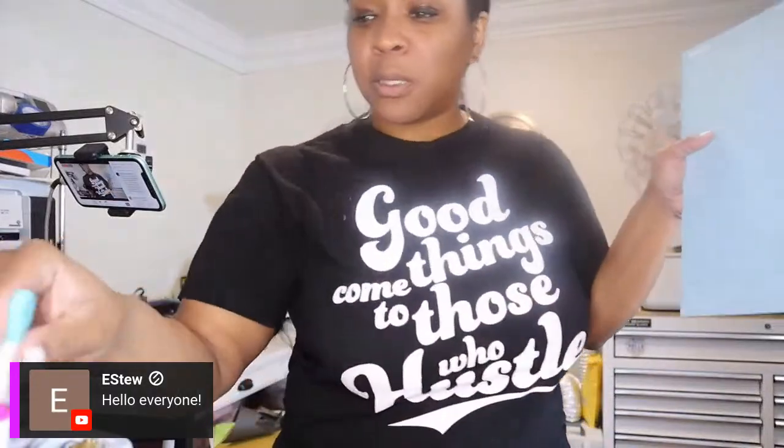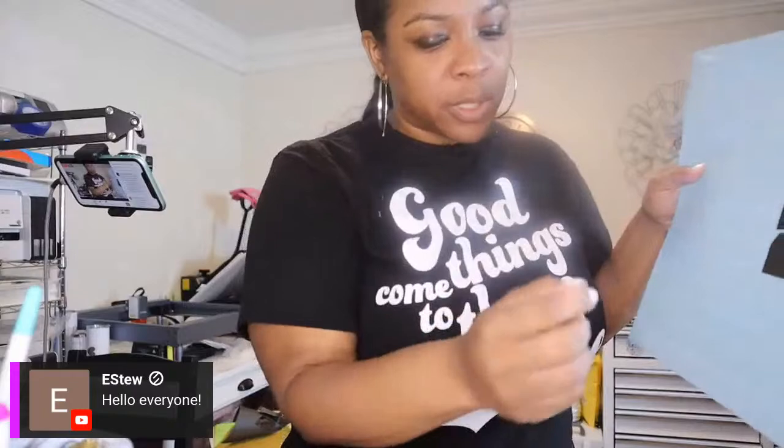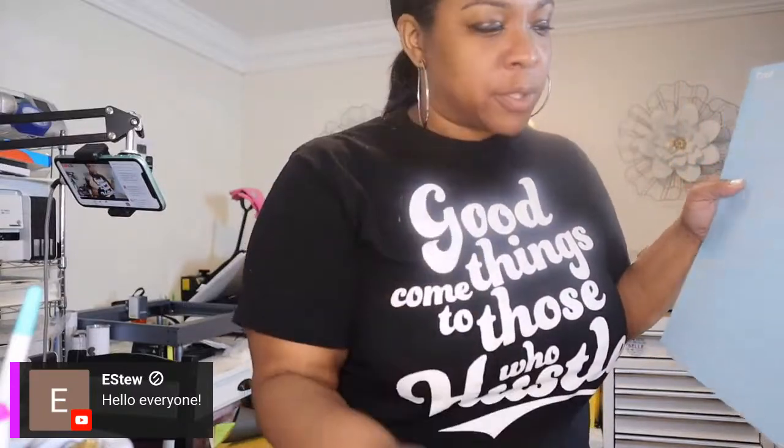Should not have pulled that off. Y'all, do not pull. This is what happens when you pull your cardstock off. You really are supposed to kind of take it off or get your spatula, and I have one sitting right here. But don't pull it off, because when you pull, it curves your material. And you don't really want that. So I'm just going to roll this off. And see, now it came out perfect.